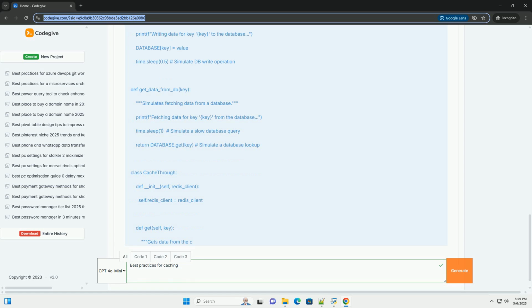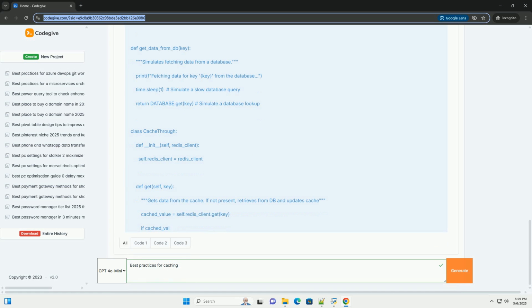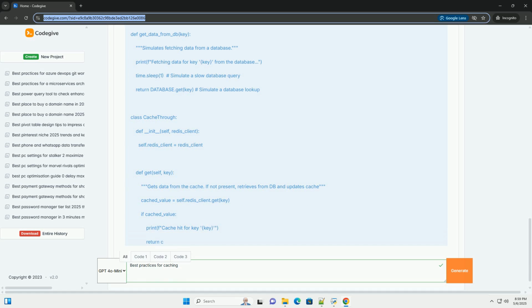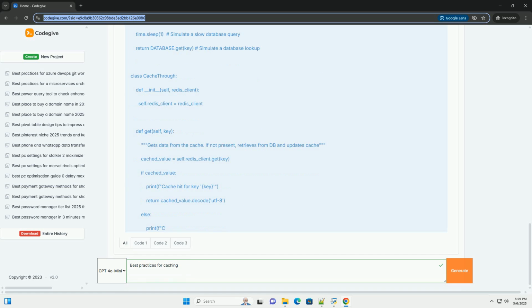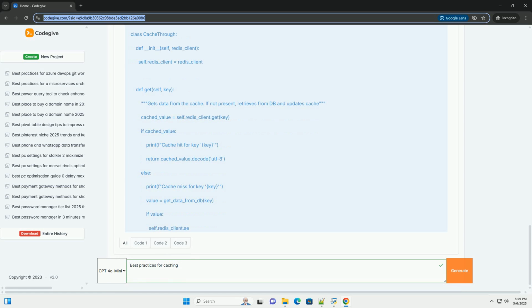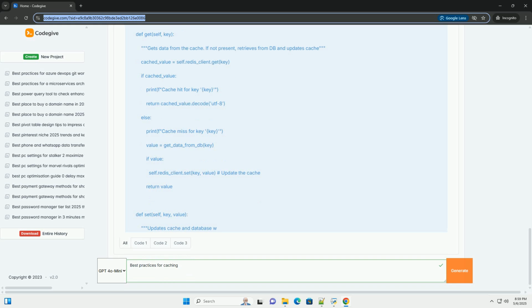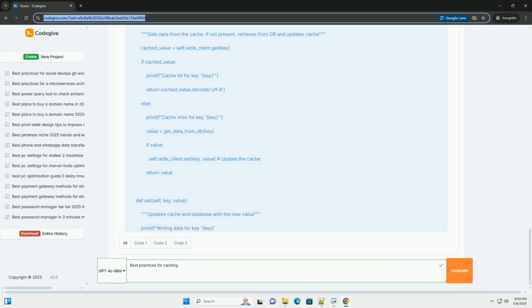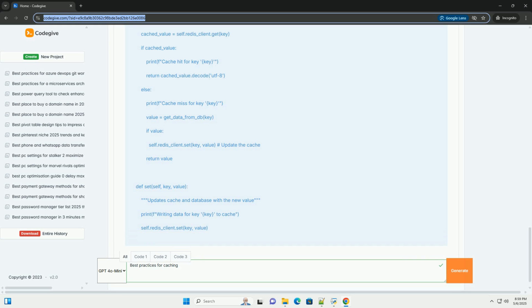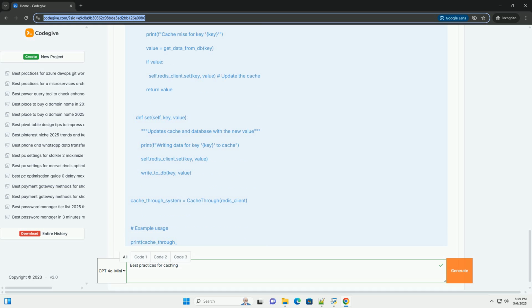Why is caching important? Reduced latency. Caching drastically reduces the time it takes to retrieve data, leading to a more responsive user experience. Reduced load on origin servers. By serving data from a cache, you decrease the load on your backend servers, improving their stability and scalability. Lower costs.